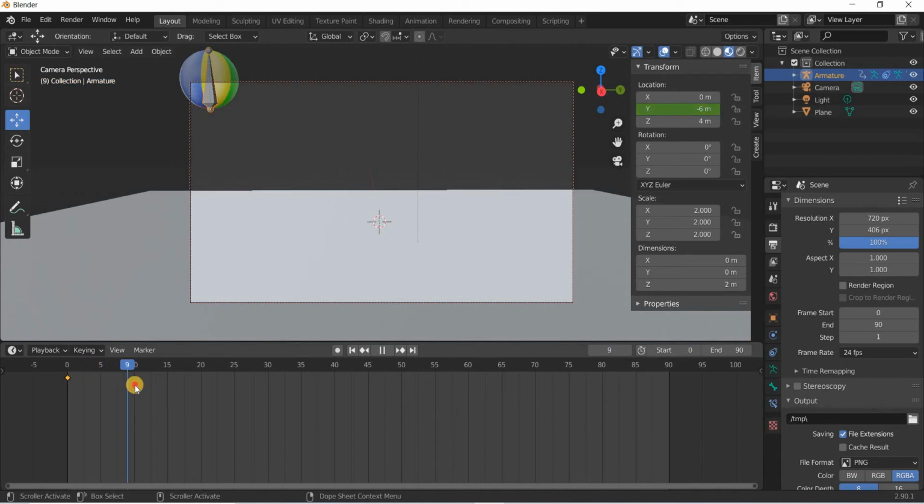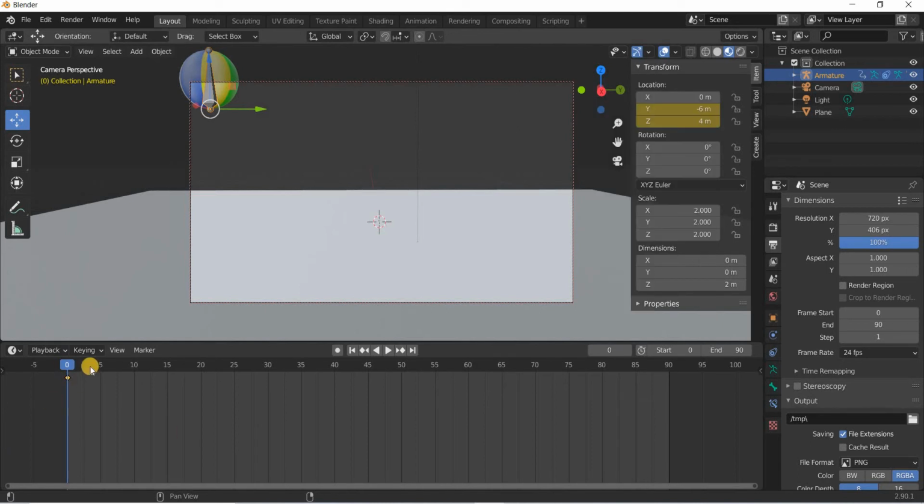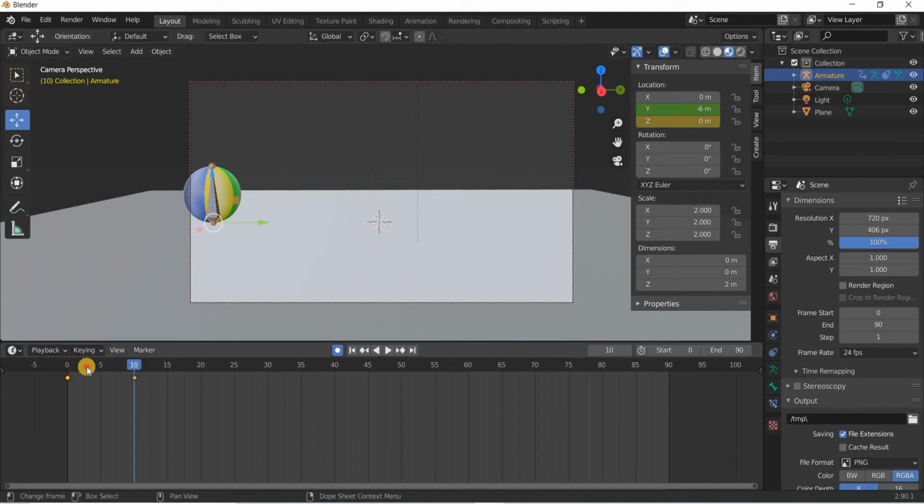Alright, so at 10 the ball hits the ground, so at 0 we will set a key there. At 10 this becomes, because we will turn this auto key on, so whatever changes we make here, the ball will animate.